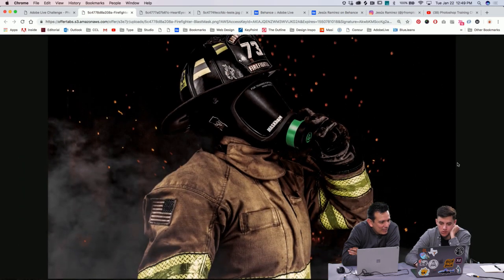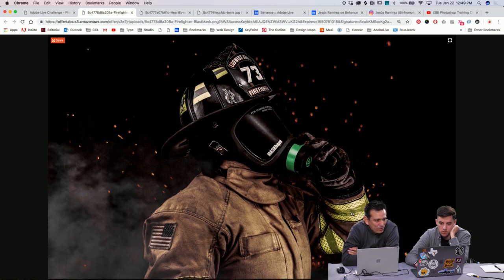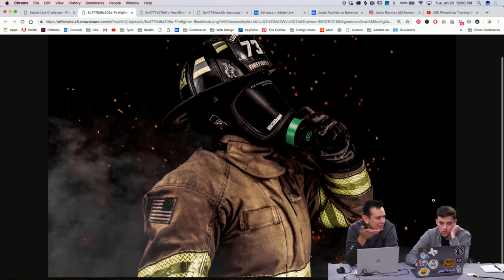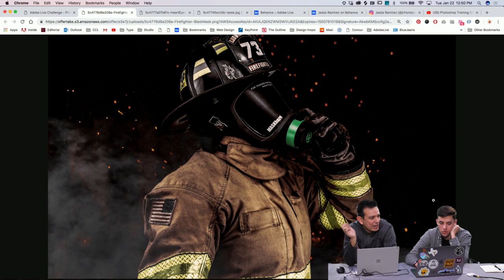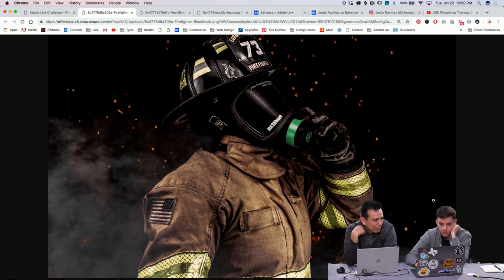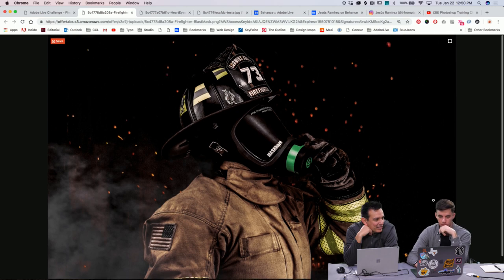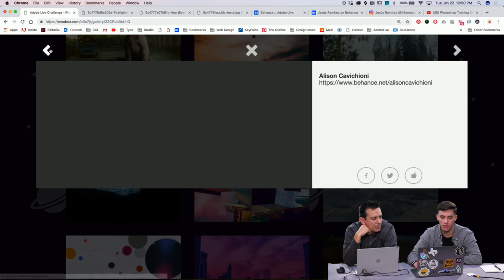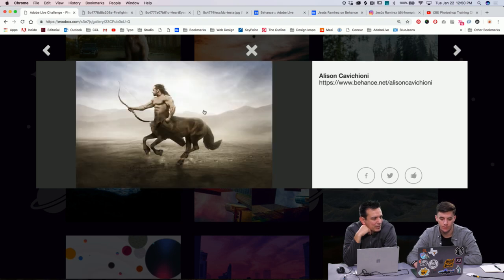So it looks like they added the smoke and maybe the fire elements behind the firemen, I would assume. Good job. I wonder if they used an Adobe Stock image, because these are things that you can find in Adobe Stock. Smoke like that you can just drag and drop, change the blending mode, and you're done. Same for the fire in the back. I think this one has an opportunity to continue. What's graphical and interesting right now is as if this was on a photo shoot with a black backdrop, but continue to push this and add a background, whatever you choose, and then see what new challenges that provides.